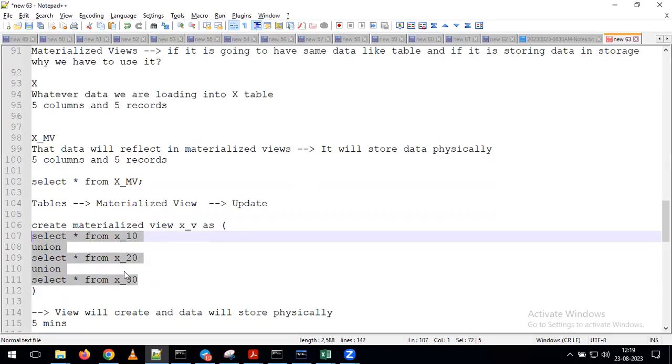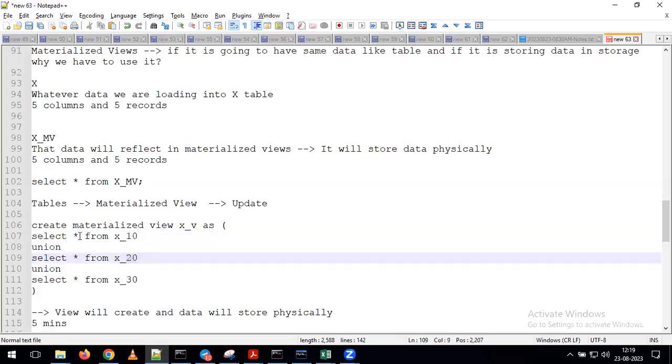But coming to the materialized view, why are we using it? To simplify complex logic into simple logic. As part of this process, do we really need to maintain all the columns, or can we maintain only particular columns? We can maintain only the particular columns. That is the difference between the table and the materialized view. Is it clear? Okay.